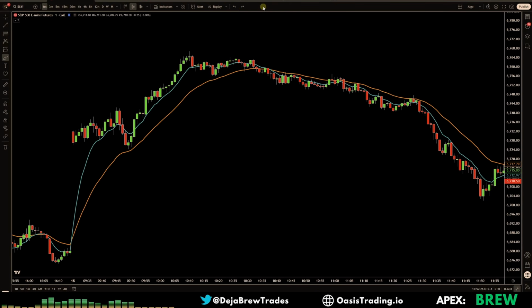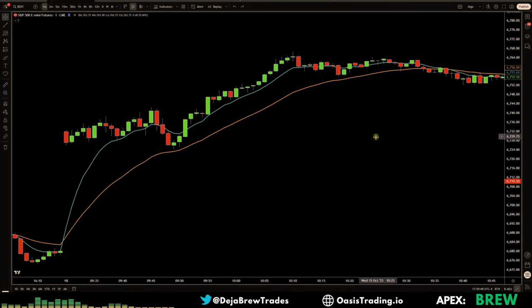Now, one thing you can look for with my style of trading, I like to take reversal trades. We talked about in last week's video sweep trades, rollover tops, those types of reversals. What you can look for is if you are extremely extended off of the 8 EMA, let's say to the upside, let's say with this example right here, I'll zoom in even closer so we can take a look at it.